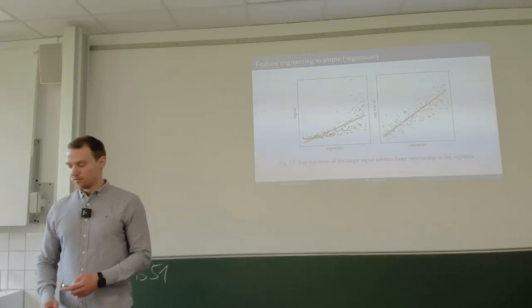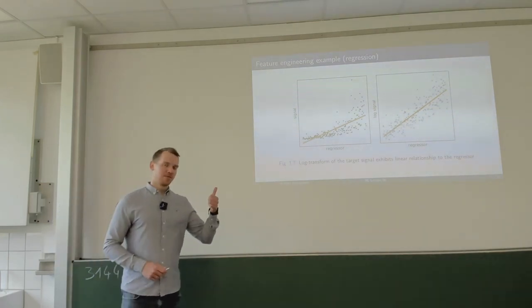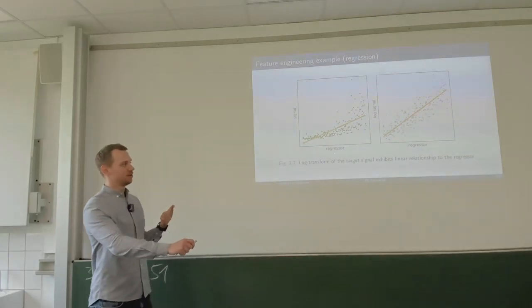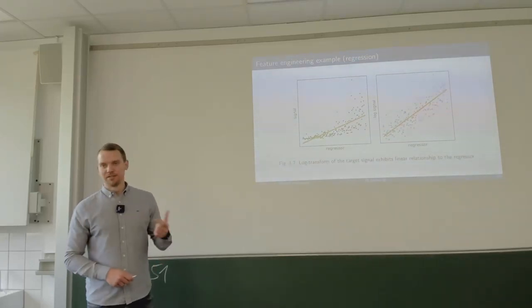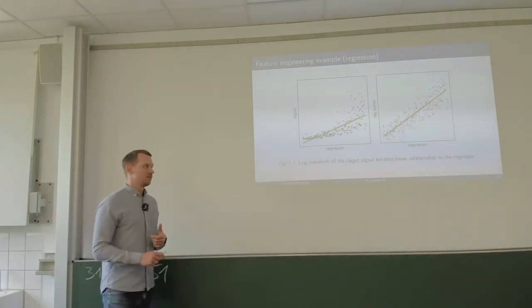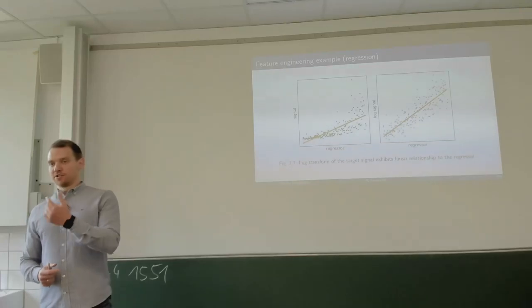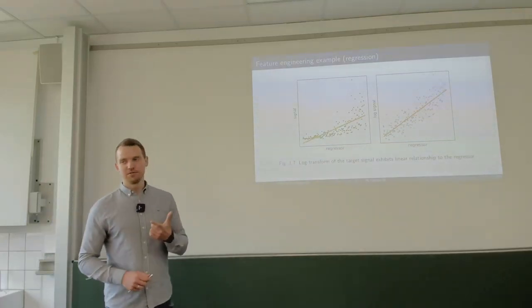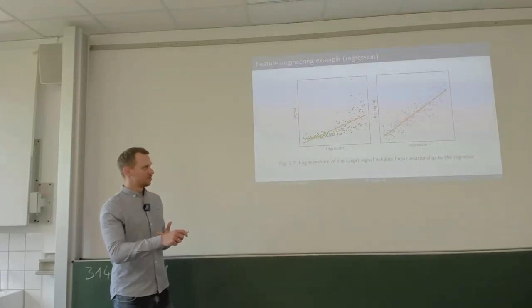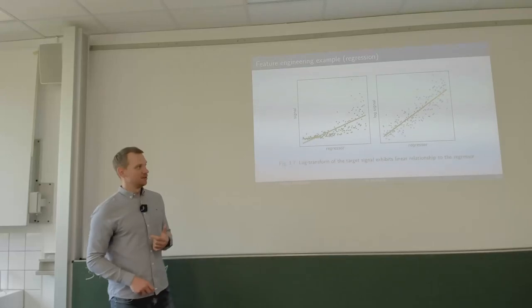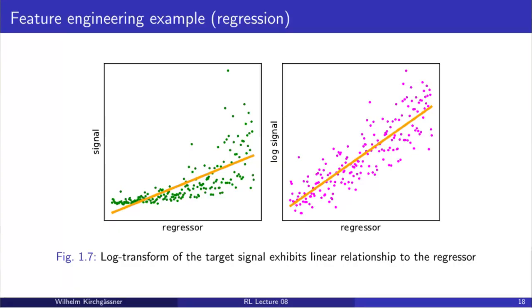This is for classification. For regression, I also have an example here. On the left side, we have the original feature space. That is, we have one feature and one target. That one feature is also called the regressor in the regression case. And the signal, that's what we want to estimate, the y-axis. If we go with a linear model, placing a straight line into the point cloud, for one feature that is only two coefficients: one coefficient for the feature, and the second coefficient is the bias term. If we place it here, you can see there's no really good way to place that straight line such that all the points are minimized and such that in the future new points will also be hit by that straight line as best as possible.